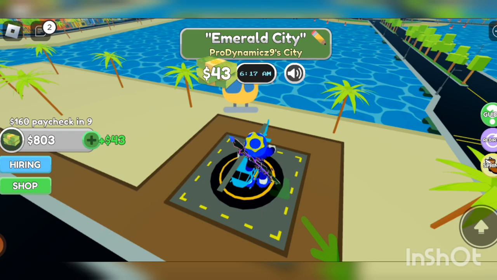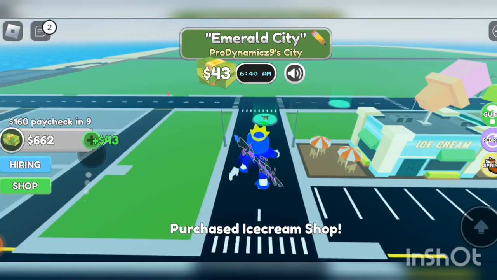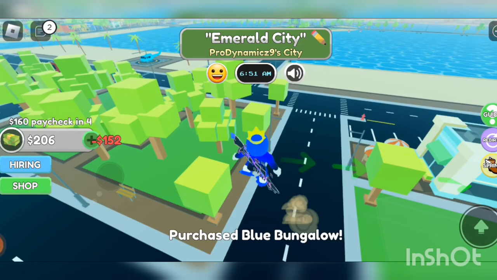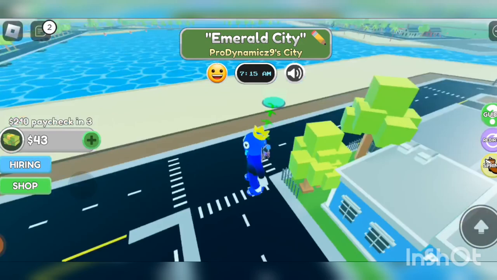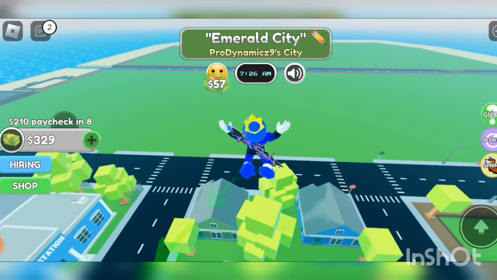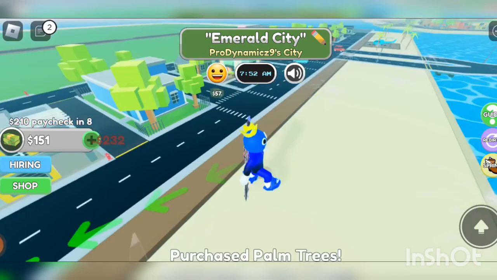Okay. Let's go over here. Park fountain, trees, ice cream shop. Green something, no. Trees, blue bungalow. Let's go. Dude, police station. We need to protect the city. Holy cow, things are getting kind of expensive. Just kidding. Probably not as expensive as some of it's gonna be. Orange modern house. Some more palm trees, I guess.